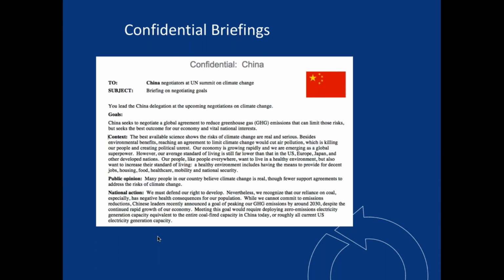Each group is given briefing statements so that they can get some background on what their country's negotiating position is and any kind of historical information. This enables you to run the world climate simulation with groups who maybe know very little about climate change, know very little about the countries that they're going to play. You just need to give them a few minutes to read over these briefing statements, and it will help bring them up to speed.